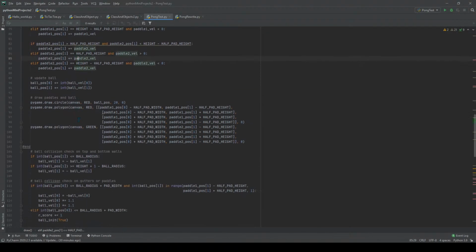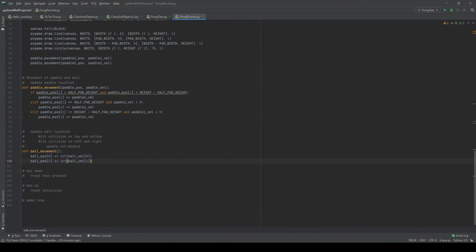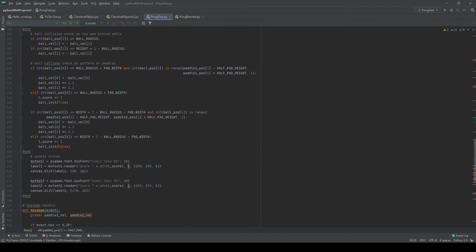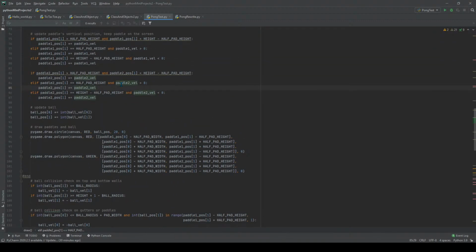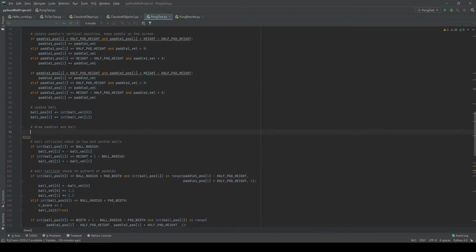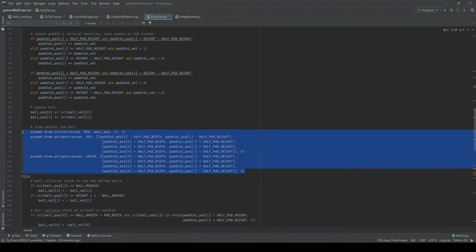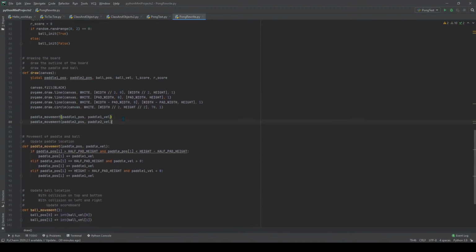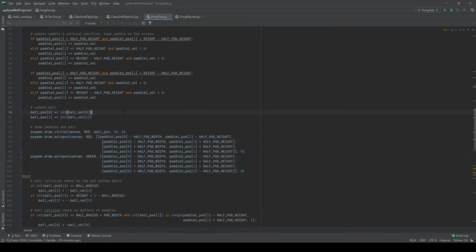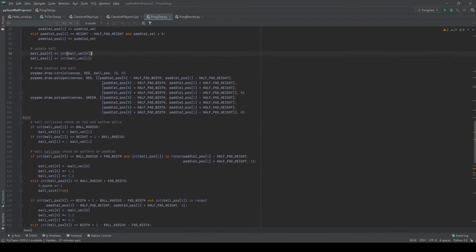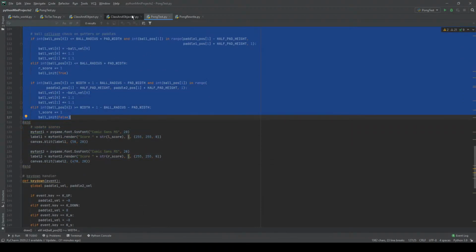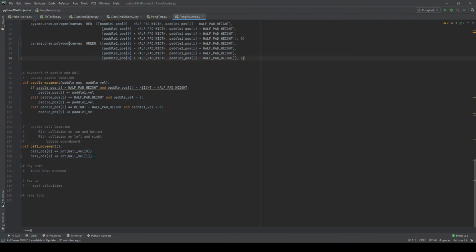So we update the ball movement, and now we want to update it with the collisions on the top and bottom as well as the left and right. So we come over here and look at this. All right, this is actually going to be drawing the paddles and the ball. This needs to go into our draw function because it is part of the drawing, right? Next thing that needs to happen is we need to check the ball collision, and that is going to be right over here. All of this is going to have to be checked within our ball movement function.